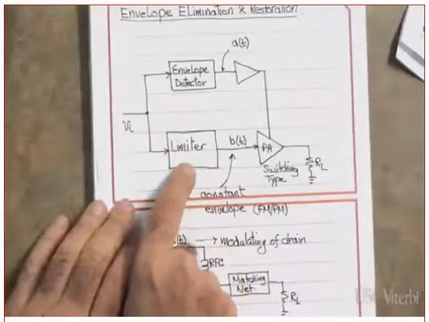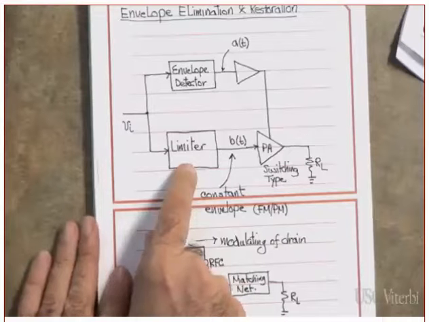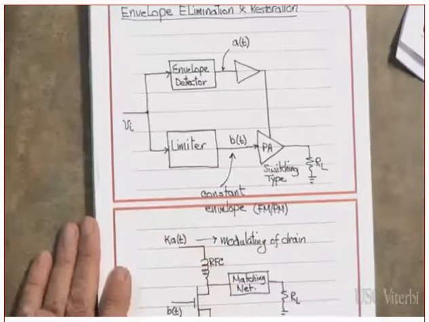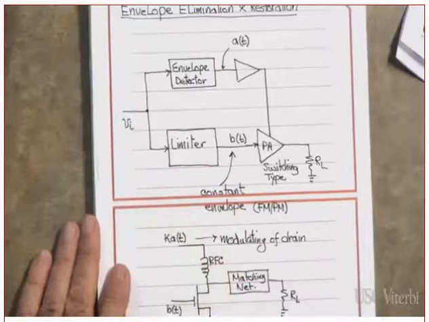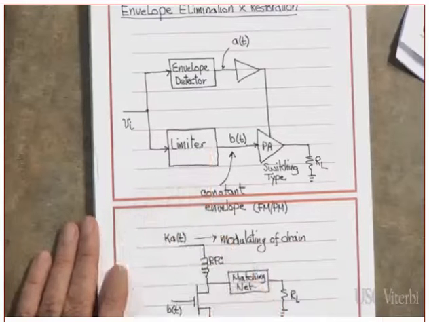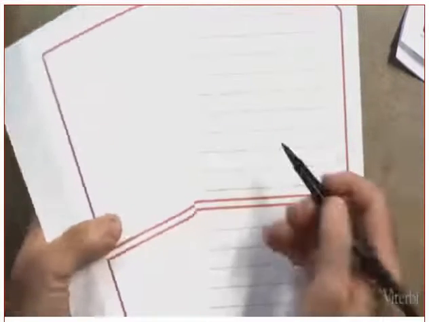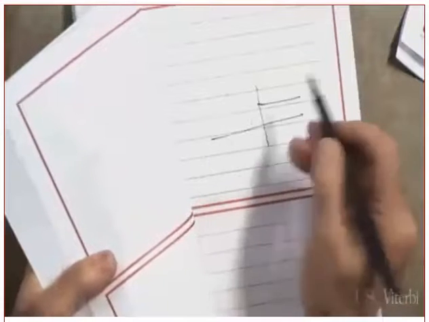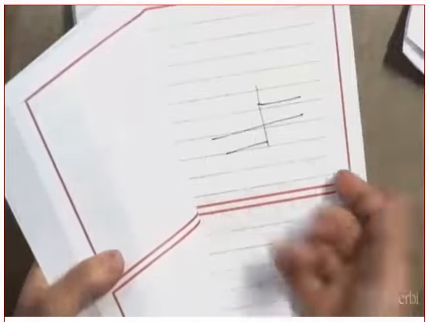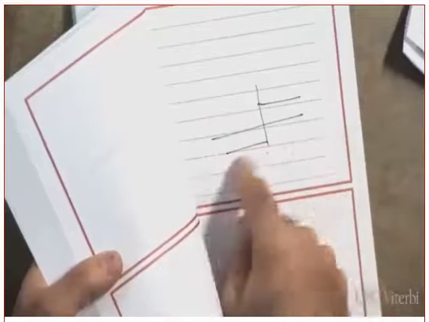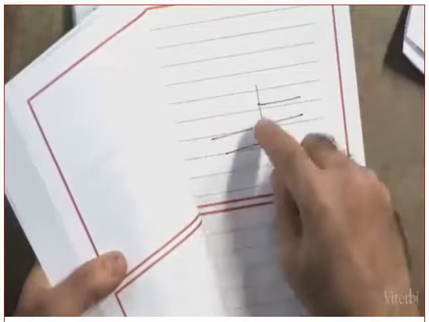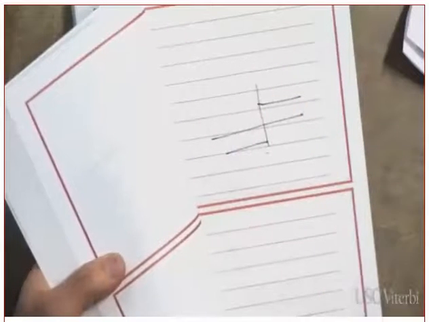By the way, is this a linear device or a non-linear device? A limiter. Is it linear or is it non-linear? But of course it's not linear. What is the characteristic look like? Yes or no? As you are limiting yourself, you are clipping. So any variations, any amplitude variations.